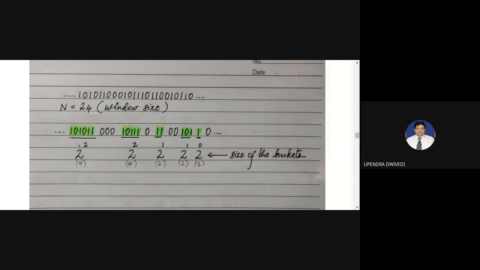So you can create any kind of bucket, but always remember that the leftmost bucket should have a higher size compared to the rightmost bucket. So when you go rightwards, you have to decrease the bucket size. So you have to make sure of this when you're creating a bucket.